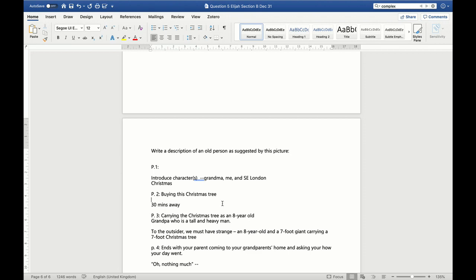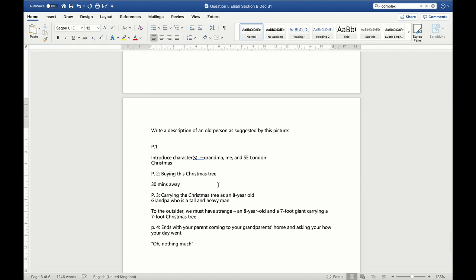So think about what's really touching and important to you, I would say, actually, with this question, and just try and do it justice with very accurate and sensitively chosen imagery. About how your granddad looks, how your grandma or whoever it is looks, and just try and work from that.